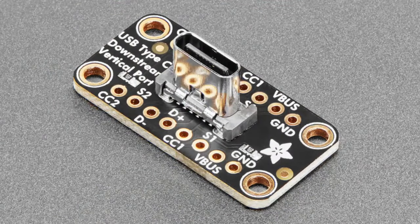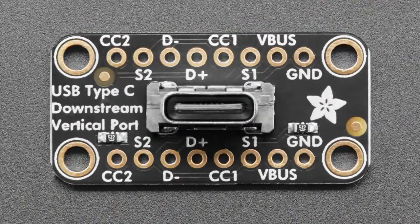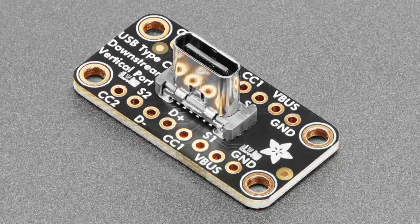Next up, a Type-C downstream vertical port. So we have the horizontal port in stock. People really love it. But maybe you want to go topside. So this one has the port sticking up. It's a little bit of a bigger breakout because we have two rows of header to make it mechanically strong. But great if you want a port to stick up.